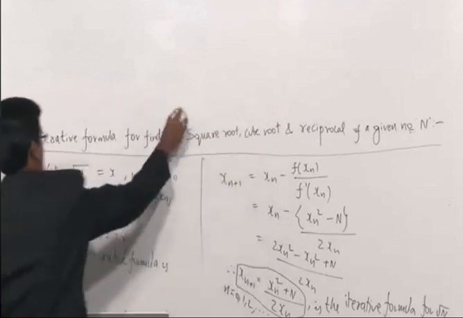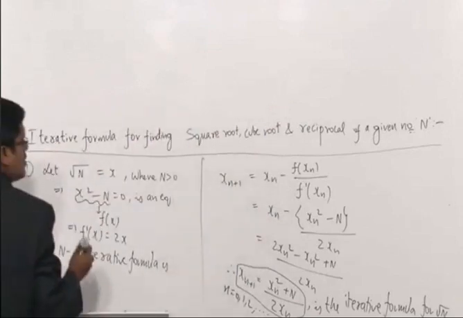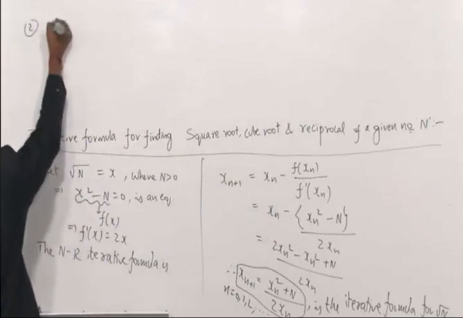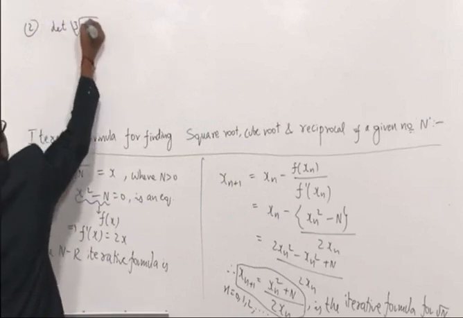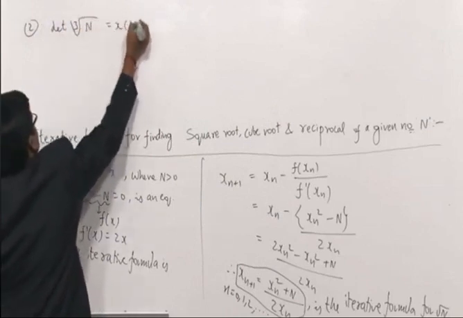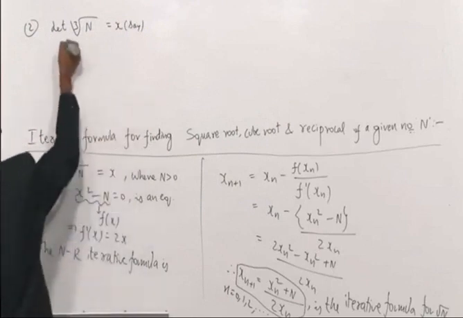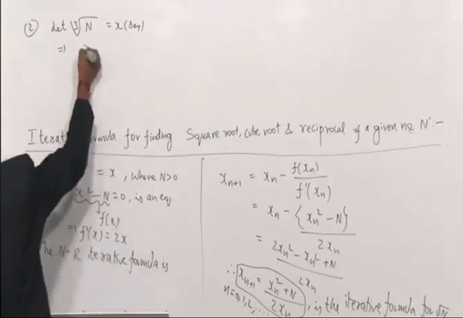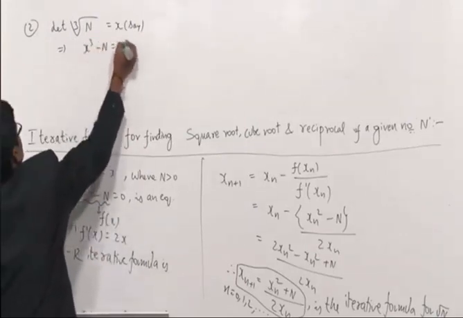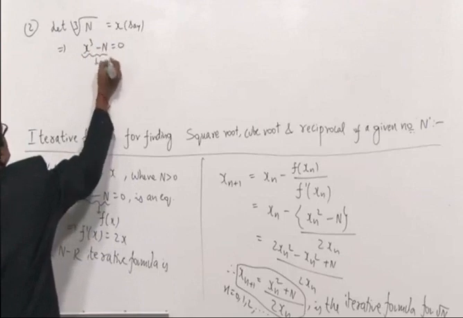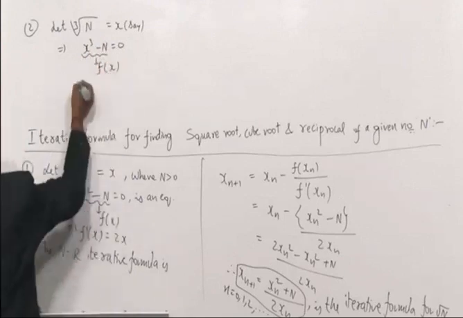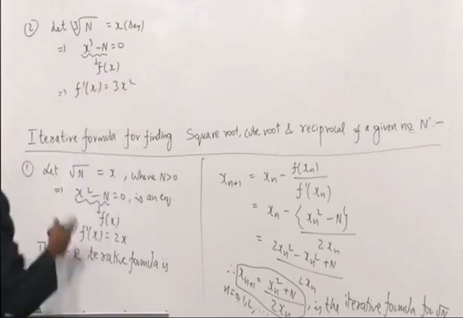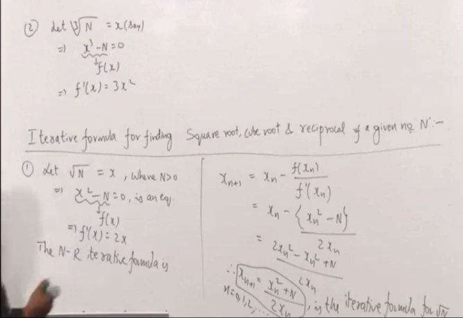Better to remember these three relations as formulas, these three terms: square root, cube root, reciprocal. Now the cube root is denoted by this symbol, n is equal to x. Say we don't know that value, I am taking it as x. Now to get an equation we should eliminate the cube root, so cubing on both sides and bringing all the terms, which gives us an equation f(x) is equal to 0, where f(x) is equal to x cube minus n. Now what is f dash x in this? 3x square. Just refer above, as the above procedure.